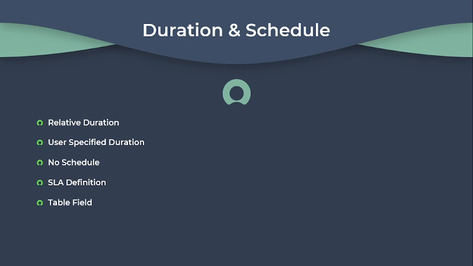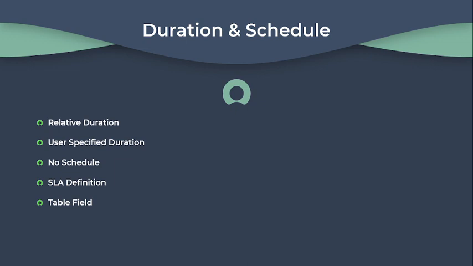For example, if the current date is 1st January 2015, the time is 10:30 am and the duration is set to 10 hours and no schedule has been selected, the following information message is displayed: an SLA starting now will be breached on 1st January 2015 at 8:30 pm. Actual elapsed time: 10 hours.